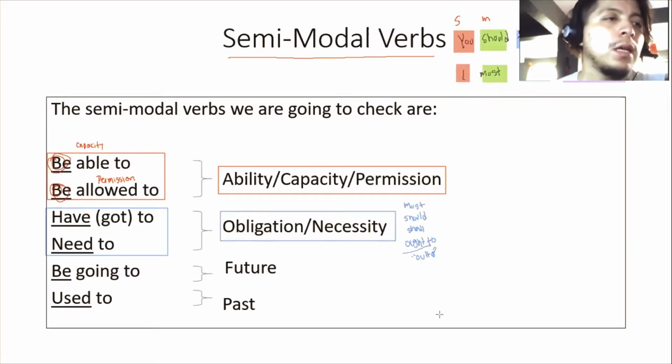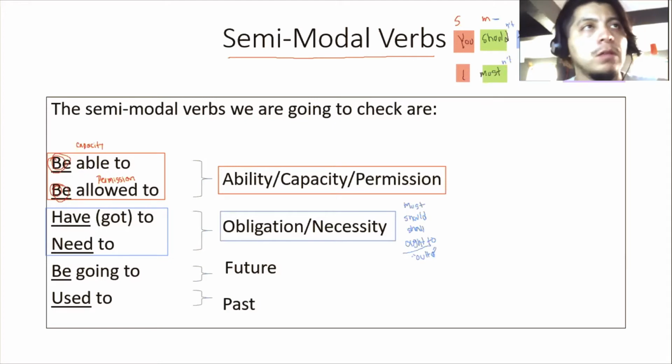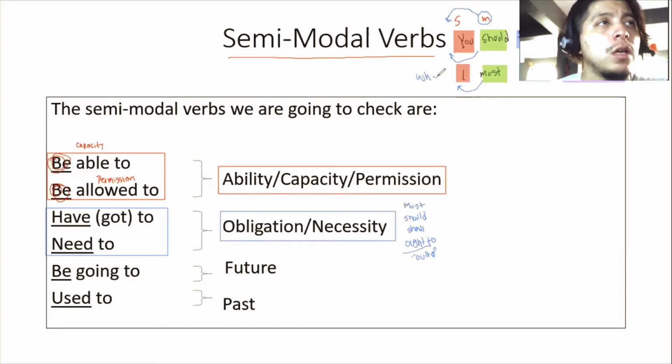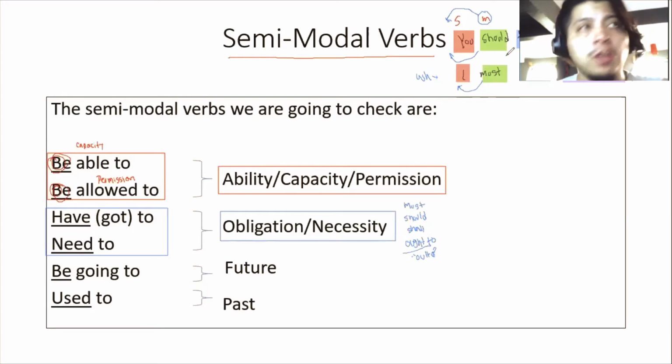When you have modal verbs, again, it's super easy because when you need to make them negative, the modal verb just takes the negative. Should, shouldn't. Must, mustn't or must not. You shouldn't tell your mom. I must not finish my homework. Perfect. That's super good. If you want to make questions, the modal verb and the subject switch positions. So you say something like, should you tell your mom? Or must I finish my homework? You are making a question. If you want to make an information question, again, why must I finish my homework? I want to know the reason that I am obligated to finish my homework.